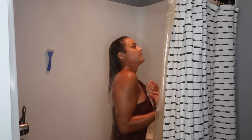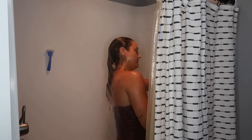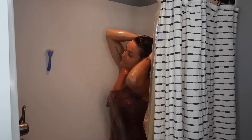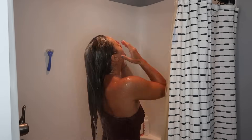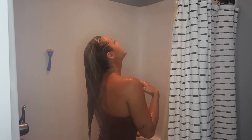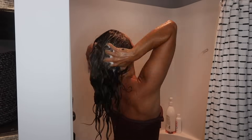So here I am just rinsing out my Olaplex — it takes a little bit to rinse out. But then I use my Surface Awaken shampoo, which I get from my hairdresser. I shampoo my hair twice. The first time I feel like I don't get that many suds, just because I have so much product in my hair, so I wash it and then I rewash it.